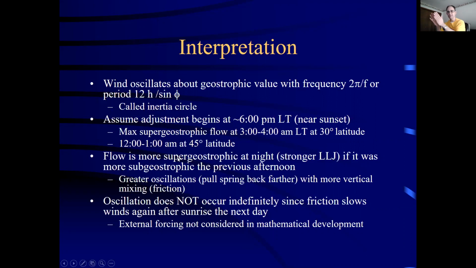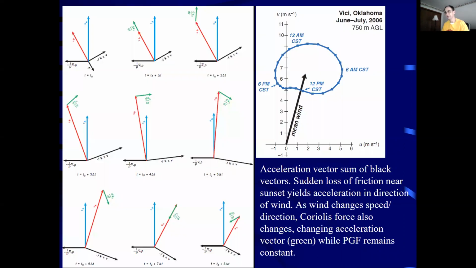Just like the spring analogy, the more you compress that spring, the more it's going to overshoot its equilibrium value, whereas if you don't compress it that much, it'll just oscillate a little bit. And this does not, like I said, oscillate indefinitely like a spring, since the next morning the sun comes up and provides external forcing, and we get low-level mixing developing again.